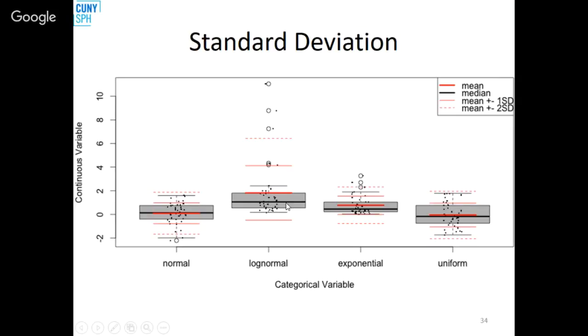But for the log normal distribution, you see that the shape of the box is not all that different, but the mean and standard deviation are even more off. So remember how the mean came up quite a bit to this 3rd quartile, but the standard deviation is huge, because it is so sensitive to skew.